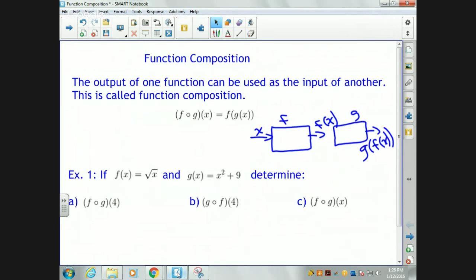So this is the idea of function composition. We've composed two functions. We've used the result of one function as the input for another function. So the notation looks kind of funny. There is this little circle. I forget what the circle's called now, but hopefully it comes to me. This f with the little circle here, g, means that f is composed of g at x. And the other way that you would write this is that this is just equivalent to f at g at x. So we're going to substitute x into g, and the result that we get is going to go in as the input for f, and then we're going to get the result.